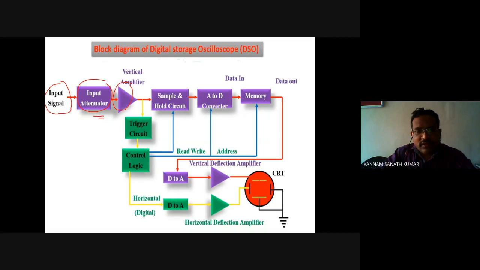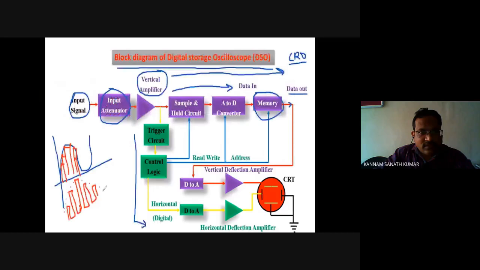So what will it do? It will discretize the given analog signal, and hold the signal. Discretizing the basic analog signal means, suppose this is a square wave, it will make pulses over here, and after that it will hold the signal. Hold the signal means you will get a series of pulses over here. So this is the operation of the sample and hold circuit. A series of pulses is the output of the sample and hold circuit.